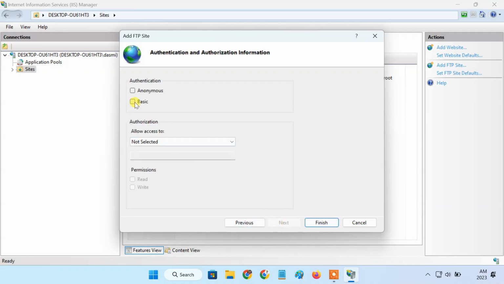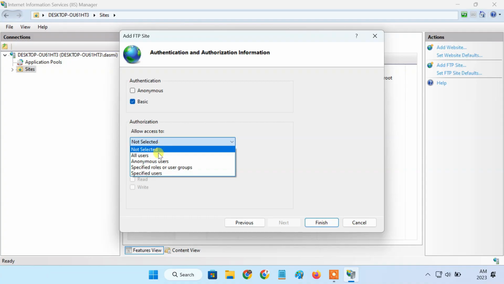In the authentication section, check the basic option. The basic option will require FTP clients to log in with an account. But if you want to allow FTP clients to log in without a username and password, select the anonymous option. From this drop-down, select who can connect to the FTP server. If you want to allow any user with an account on this PC, just select all users.